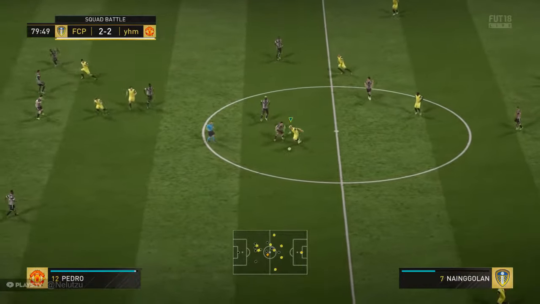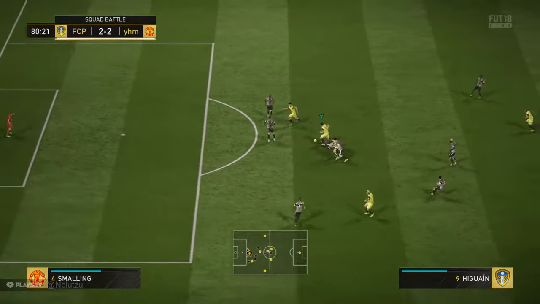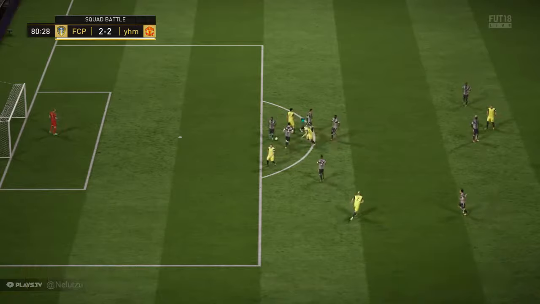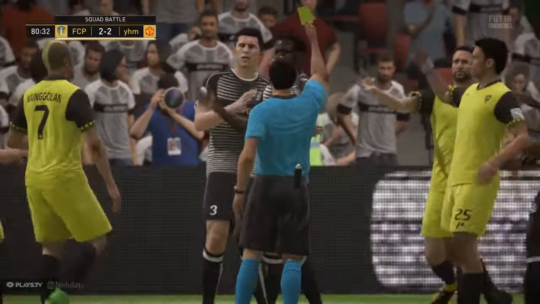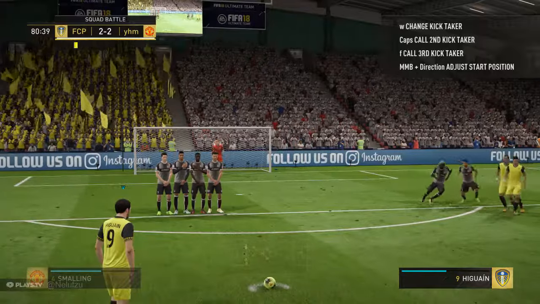Regi Nainggolan. Coming on strong. And looking to play their way through now. That is a free kick. And they've got a chance to really make the most of that decision. Referee has shown the player a yellow card. Yeah, and that player's just got to be careful now.